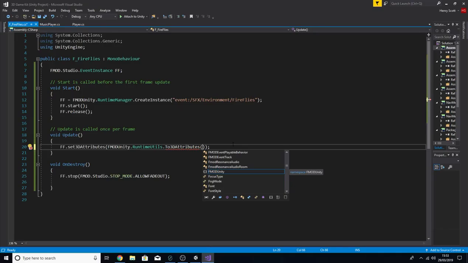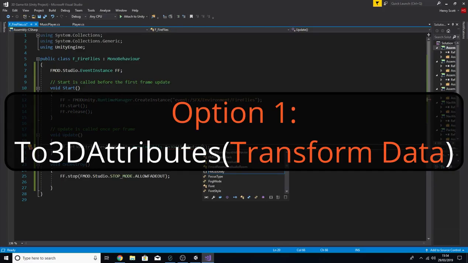Now, underneath this lesson, you will find a list of different argument options that this command can take, and depending on the dimensions of your game you're working on, which game object you're playing audio from, and what components are attached to that object, the option that's best suited for you may differ. In this lesson, I'm going to demonstrate just 2 of the 6 possible options you can choose from. In our case, as the game object we want to play audio from is the same one that our script is attached to, we'll be looking at giving this command transform data, and then later on, we'll look at rigid body data. But first, let's start with the transform data.